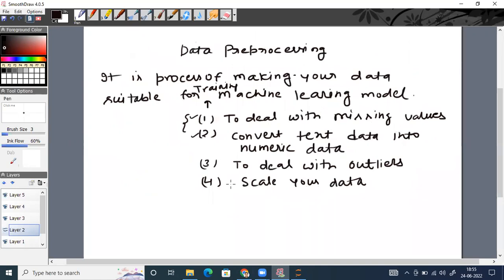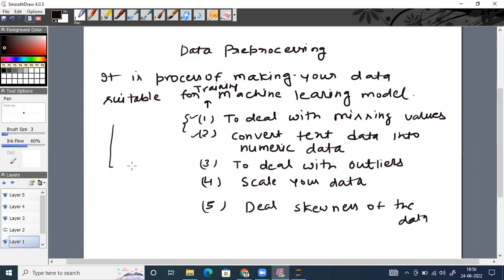Next thing, what we may need to do. Fifth point: we may need to deal with the skewness of the data. Your ideal distribution should be like a normal distribution, very much like this.